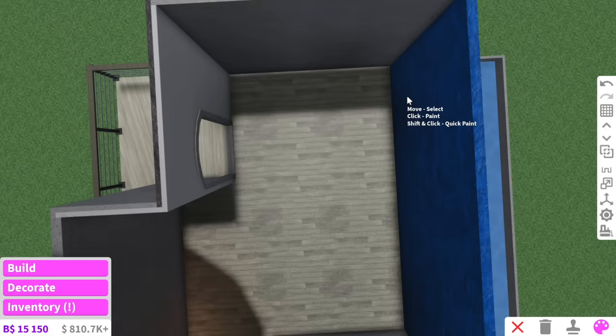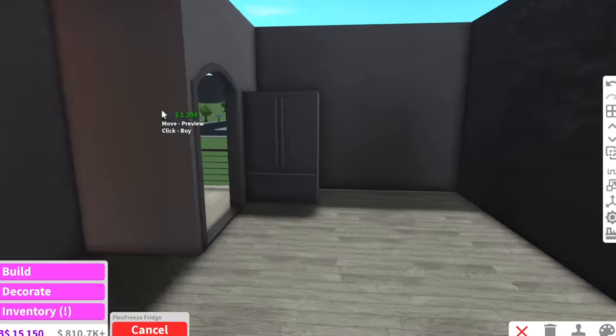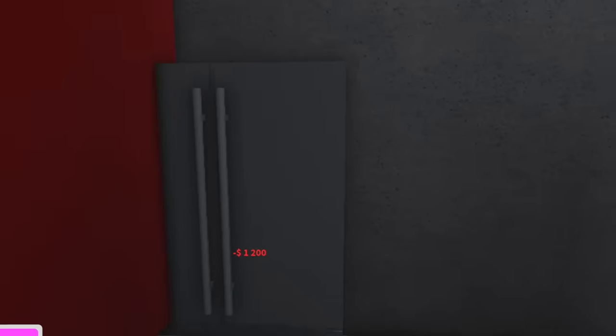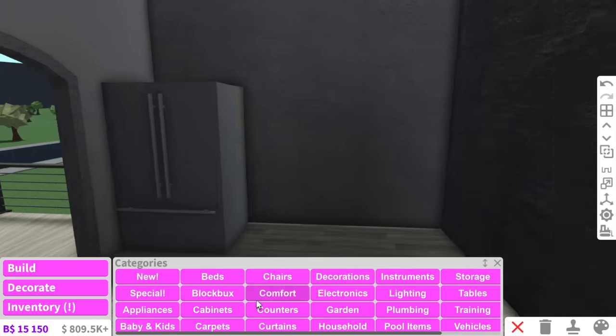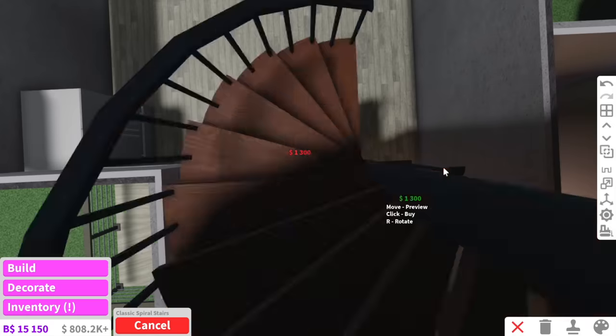I kind of want the kitchen right here. So instead of an entryway, we walk in straight to the kitchen. I mean, it's different, but so is this house. Let's be honest, this isn't a regular house. Oh, and we can't forget it's two stories. So we need stairs. We'll just pop a little spiraling staircase right there.